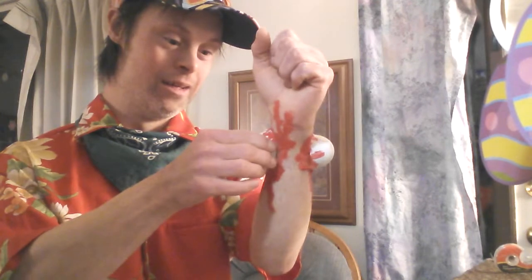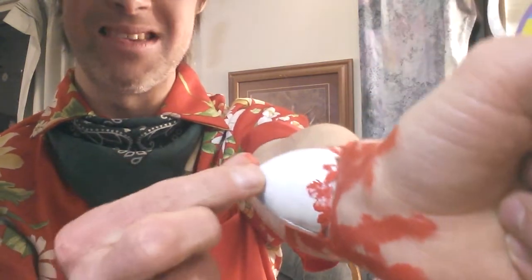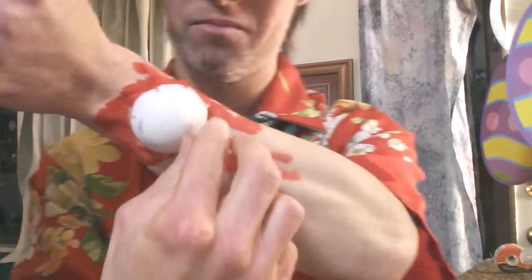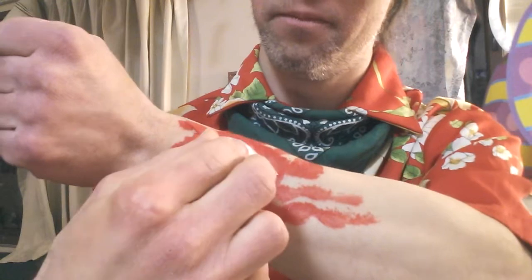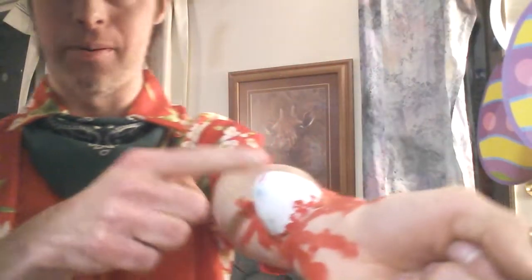How is this one done? I'm about to reveal the secret. This one here will definitely be a very startling one, but it makes a clever prank all in one. Here is what this was. This happens to be one of your craft eggs that you're going to cut and tape onto your arm. The bottom to the bottom of your forearm and the top, like this.